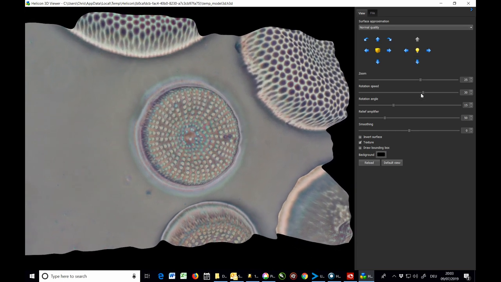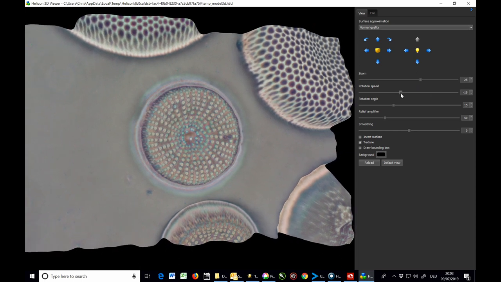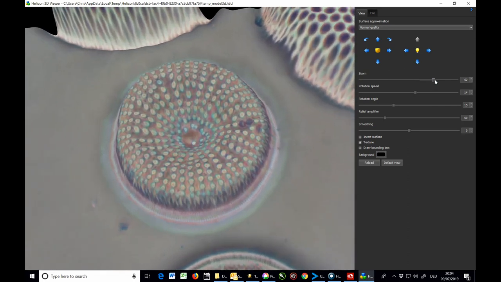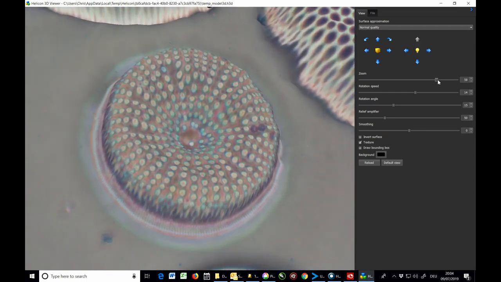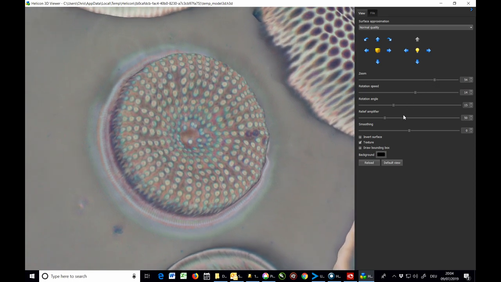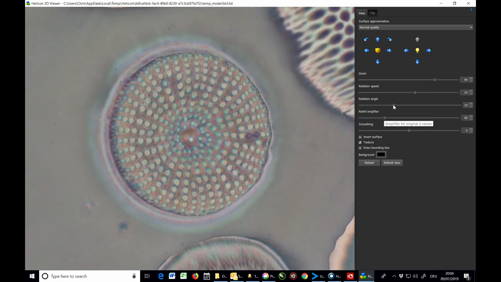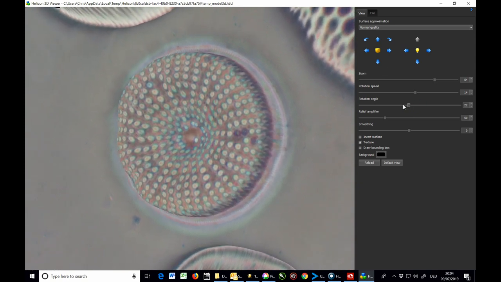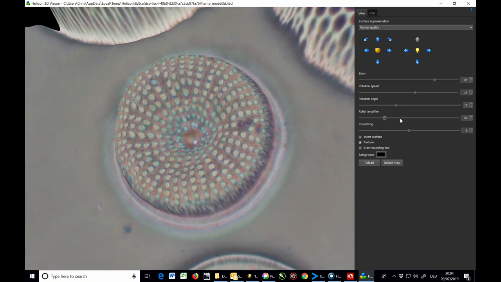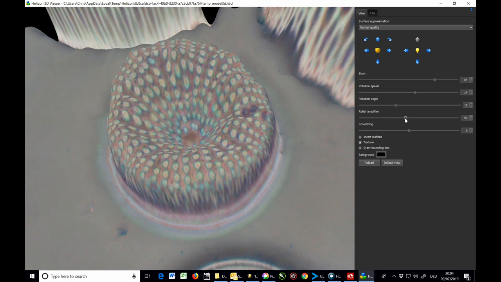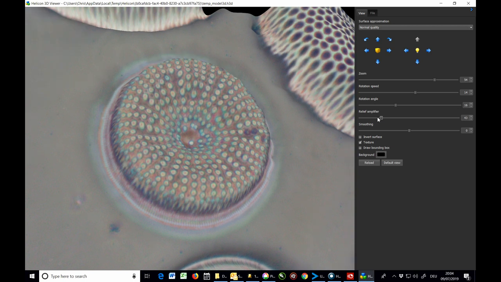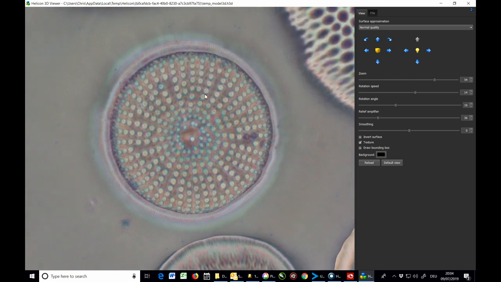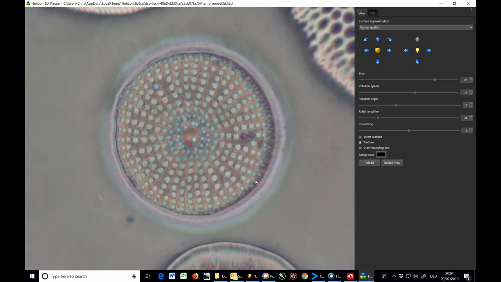Now you can change the speed at which this is rotating. So make it slower, make it faster. I'm going to go somewhere in the middle. You can zoom in. And you can also choose the rotation angle, so how strongly the image is tilted for you. And go back a bit that way. And you can change the relief, so you can either make it a higher relief to exaggerate the form, or to go something that is more realistic. I'm actually going to lower the relief. There, I think that's a more realistic shape. And what I'm using as a guide is how circular these little patches look when you get down to the side of the diatom.